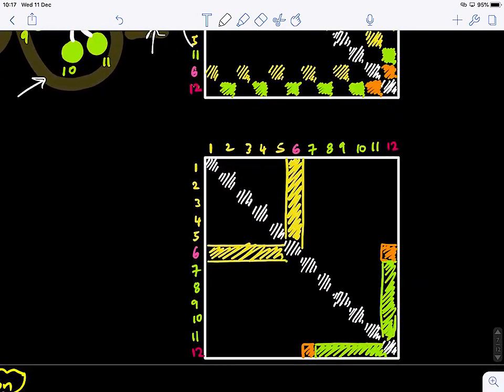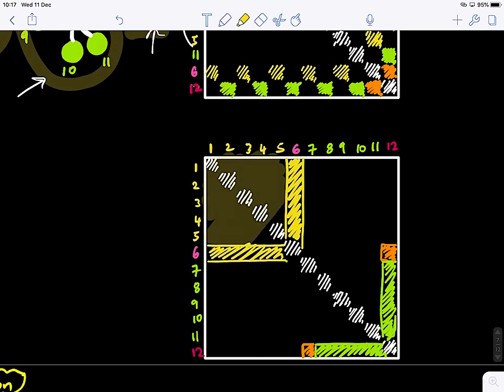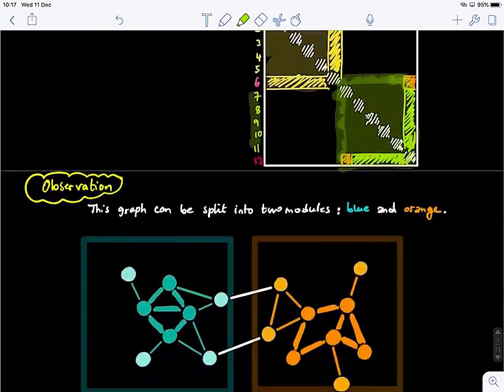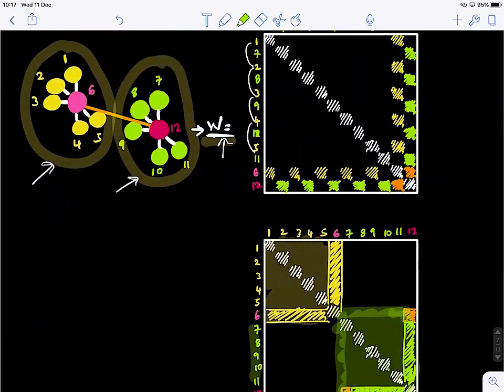So there are different clustering algorithms, but ultimately what you will see that this represents kind of a first module. And then the bottom right part here represents a second module. So here, this is all good. So clustering can give you some good results of modularity.